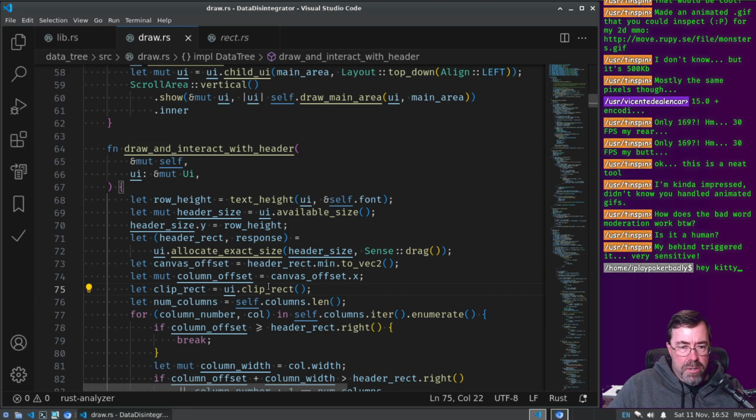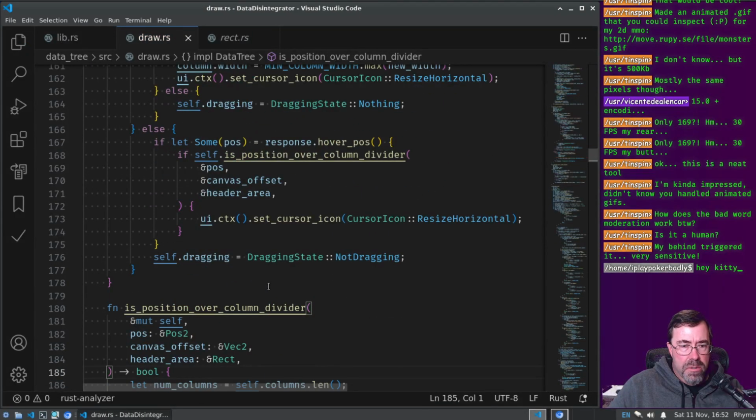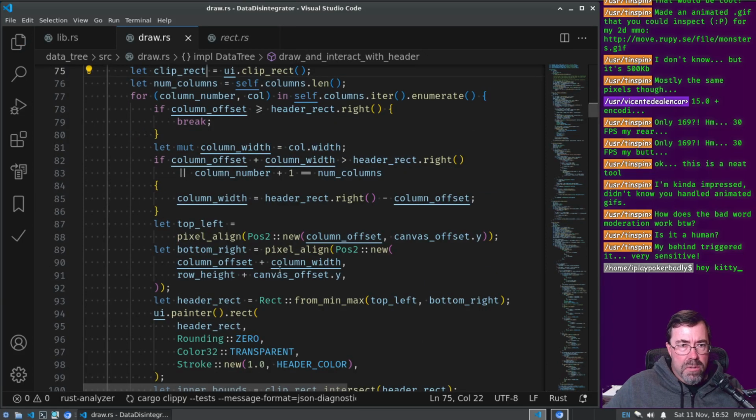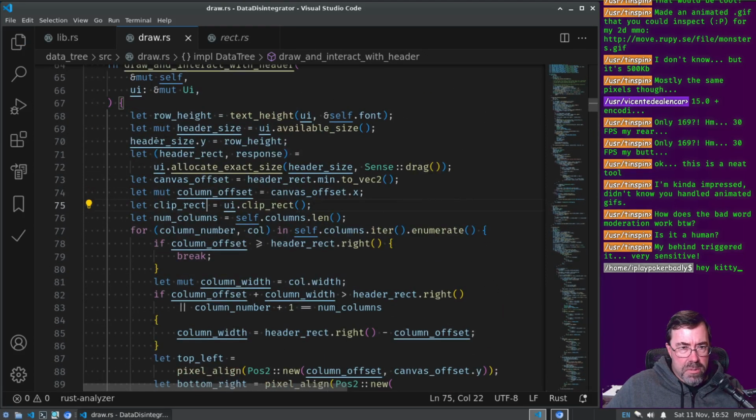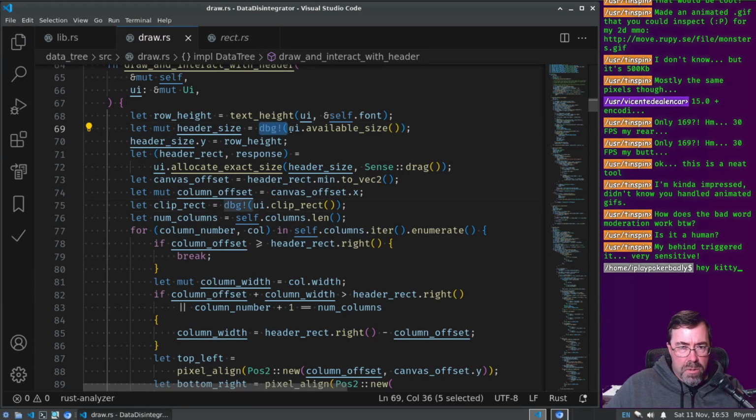Actually, why don't I debug and see if that ever is different. So let's right here and here, dbg. I want to see if those rectangles are ever different. Actually, this is the wrong one. It's a header rect I want to see.